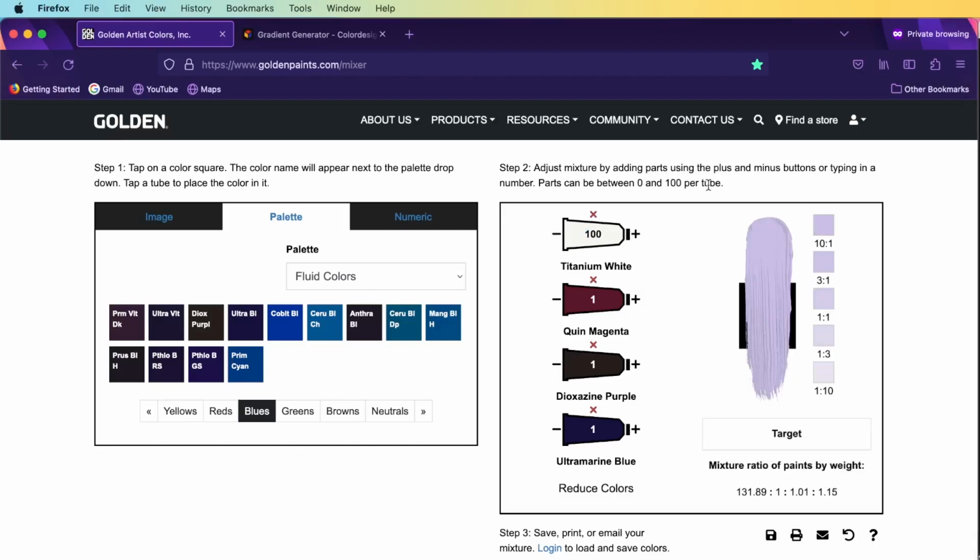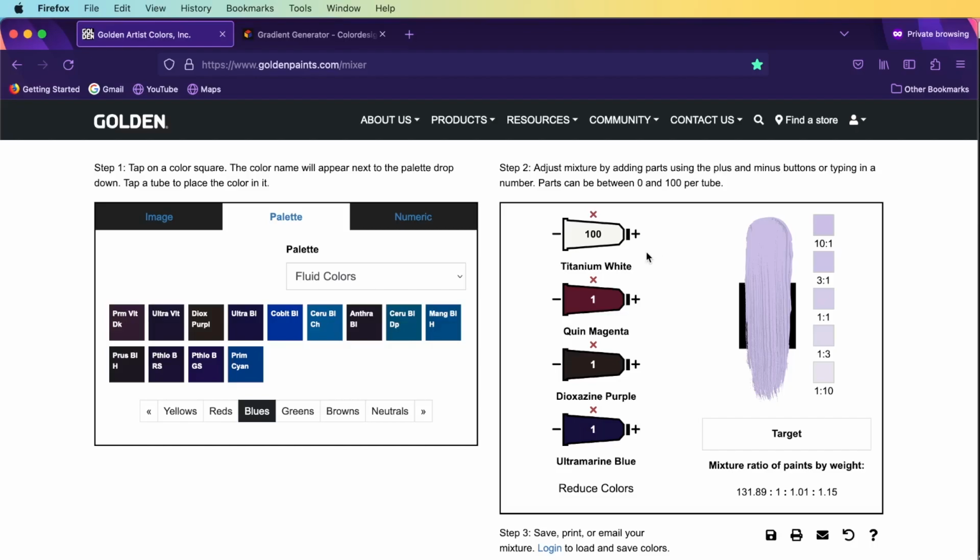And the way that I think about these parts, it's a ratio. I think about them with the fluid acrylics as drops out of the bottle. It's the easiest way for me to measure this. Now the drops aren't always the same. They're not perfect every time, but it's the closest thing that I can get to that I can count and easily replicate time and time again.